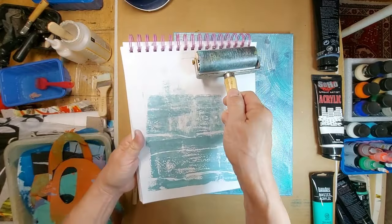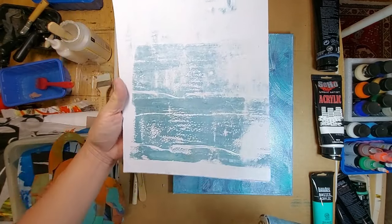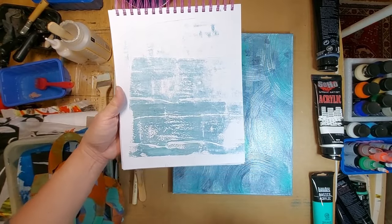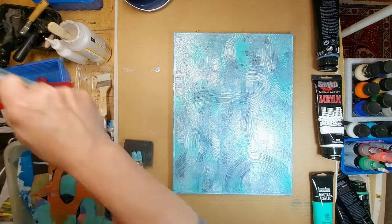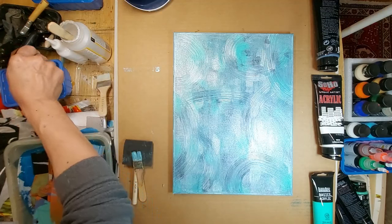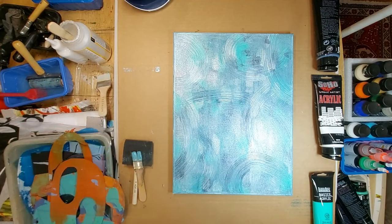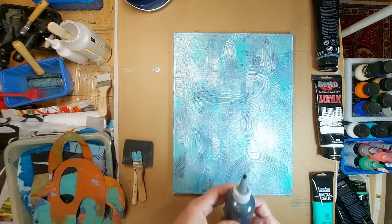And here's my sketchbook where I offload the excess paint. And these are good to keep because they can come in handy as collage material. Now, my next step is to use my favorite squirt bottle.